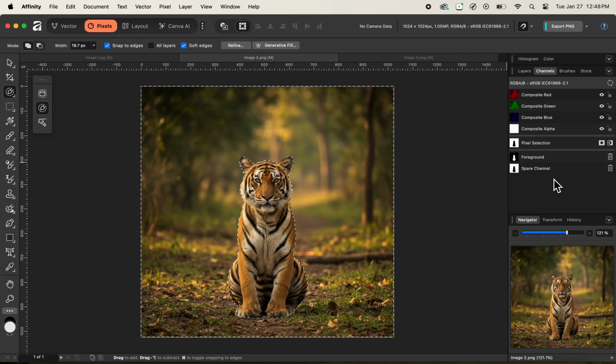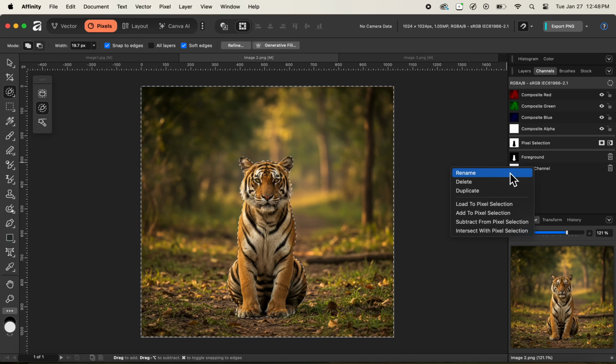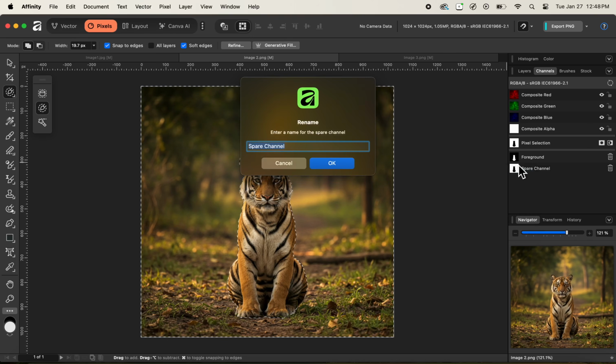You can now see that it has successfully saved the selection of the background as well. Now let's rename this new spare channel by right clicking on it and clicking on the rename option right here, rename it as background, and click OK to commit.